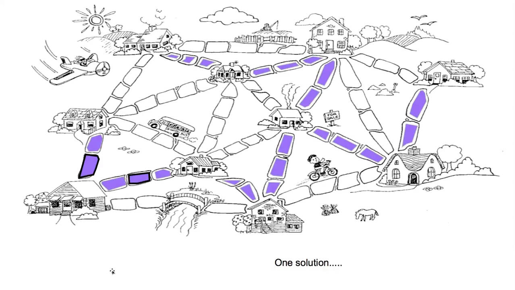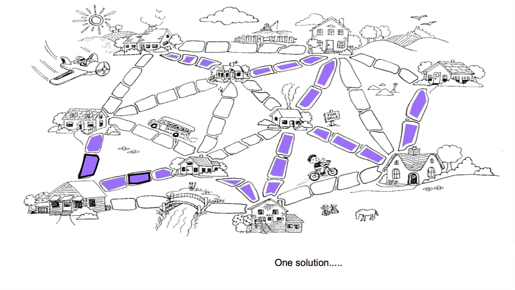So here's one possible solution, and I've coloured in all of the blocks that we'll use in the new path network. So all of these paths here are no longer used, they're no longer available, okay? And the purple paths are the paths that are available to us after the resurfacing project. Now if you count them, you'll see that there are 23. So you'll note that this new network contains far fewer blocks, but it means that some of the routes between the houses are now rather more convoluted.